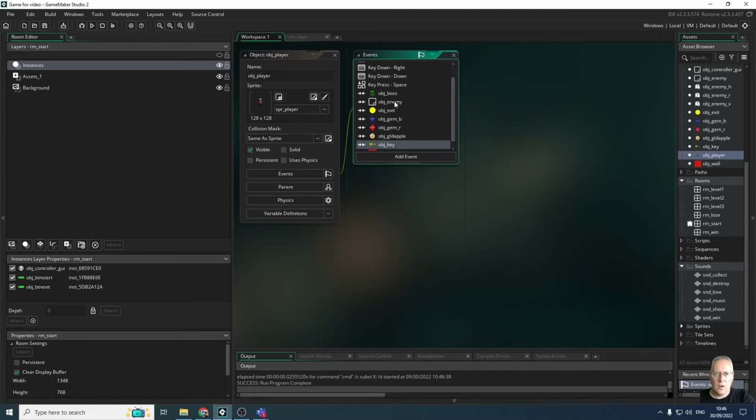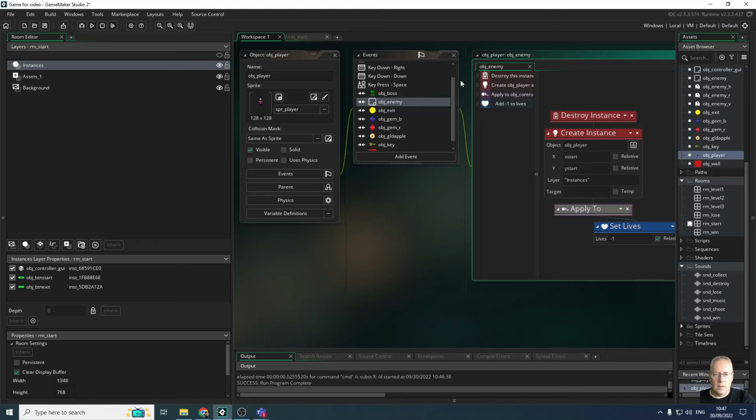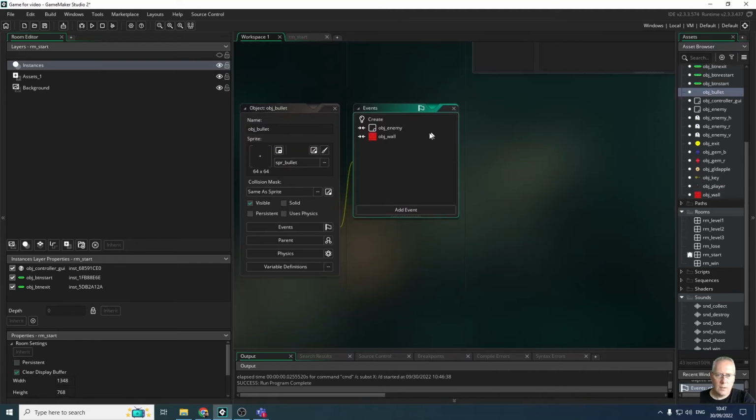Depending on how you've coded your collision events, I've done a child and parent object. If you haven't done this, you're going to have to select each of your objects in turn, and where you've got the destroy instance, you're going to have to put your sound in there. So what I want to do is, hang on a second, that's the wrong object. Let's have a look at the bullet object. There's the bullet object, there we go.